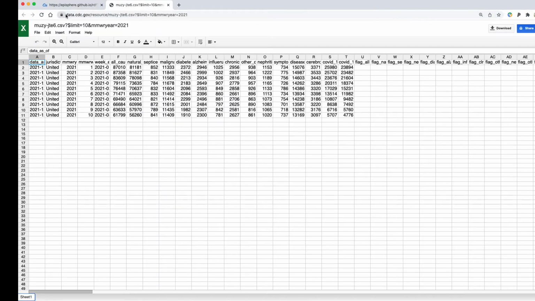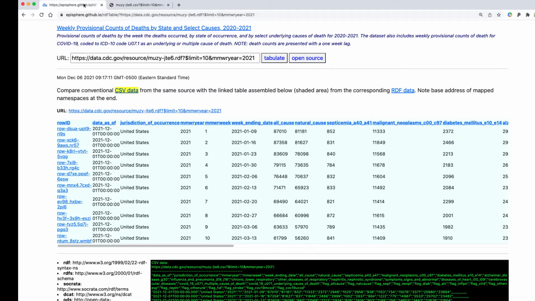And notice again, we are getting data from the source. We are not uploading data. Data stays where it needs to be, and only those who can access it will be able to assemble these tables. In this case, it's public data, so anyone will be able to do so. So here we have numbers and we have column names, but we lost the context and we lost the reliable reusability in the future.